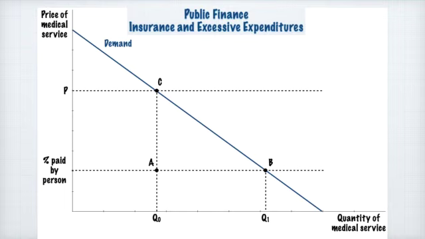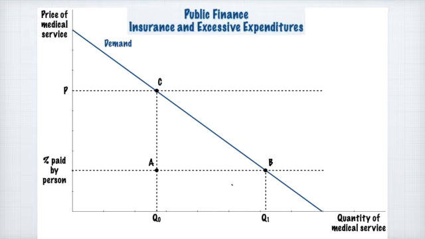So when the person has medical insurance, they are going to demand more of medical services due to the fact that they are not paying the entire price of that particular service. In the instance I gave you here, the person is paying, let's say, 20% of the price of that service. So naturally, since they're paying not the full price, but getting, in essence, an 80% discount, they are going to want a higher level of that medical service, and in this instance, it's going to be equal to Q1.